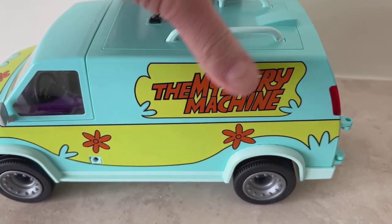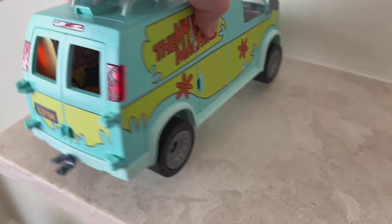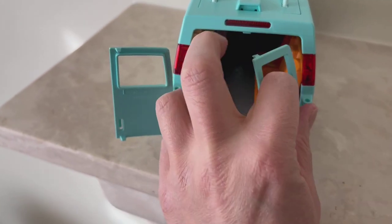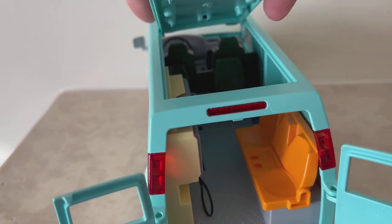So let's take a look at the Mystery Machine here. Open up the back doors, and you will see that it comes fully stocked. So there's seats. The roof here will come off too, which is pretty cool.